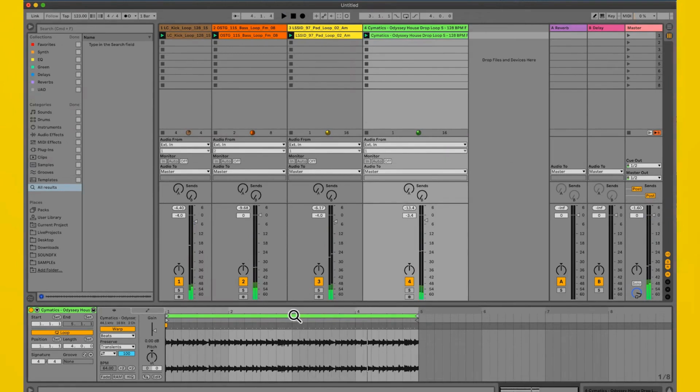It's currently playing at double the tempo, and since our algorithm is set to Beats, there's quite a bit of distortion in the sound. Let's convert this back to Complex Pro.